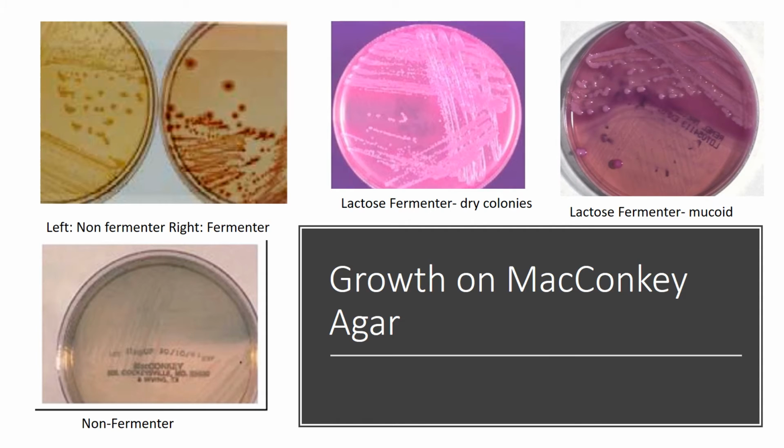On the right is a lactose fermenter that shows very mucoid, very wet looking colonies. When you pick this up with a loop, it is very, very stringy, so that you'll have problems taking this colony off the culture plate. This is very typical of Klebsiella pneumoniae and is very mucoid because of the capsule that is present with this particular species. But it is not limited to Klebsiella pneumoniae, though Klebsiella pneumoniae typically will present this kind of colony morphology.